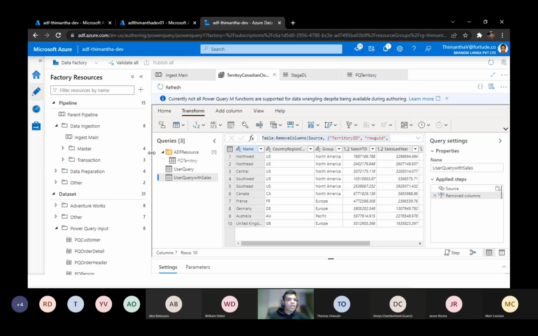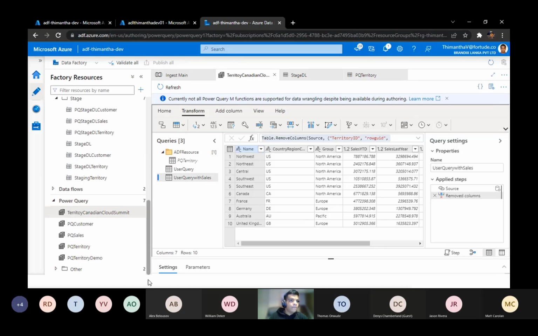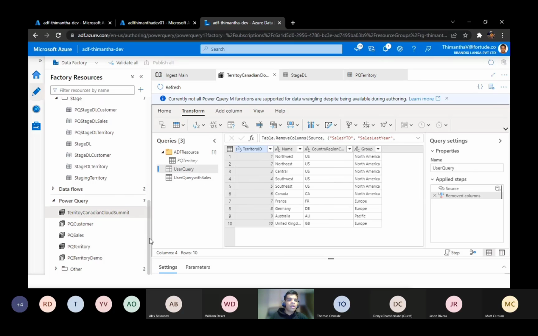So I have my Power Query set up there, which is Territory Canadian Cloud Summit, as you can see on the left-hand side of your screen. That's the Power Query that we worked on and created.